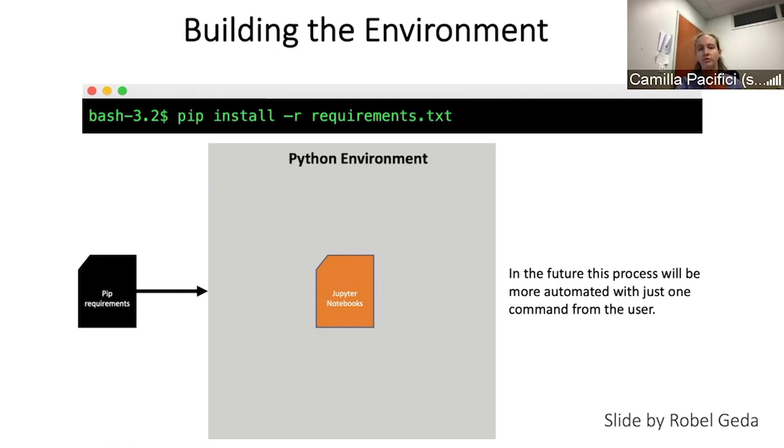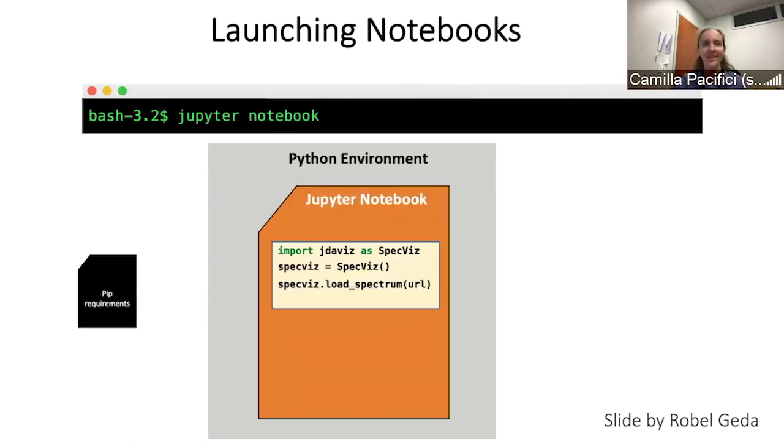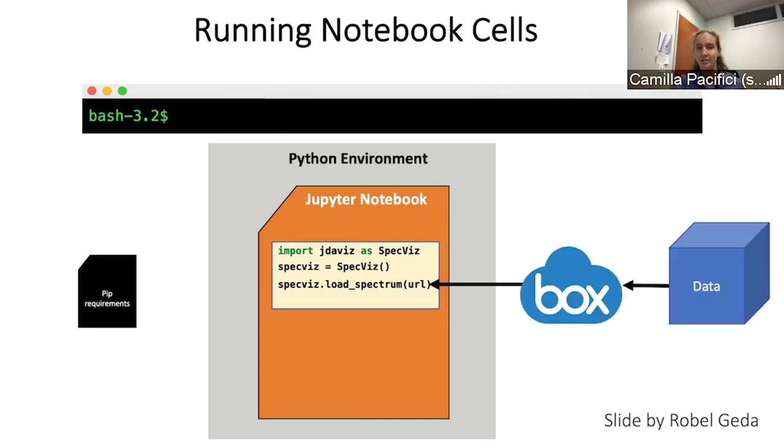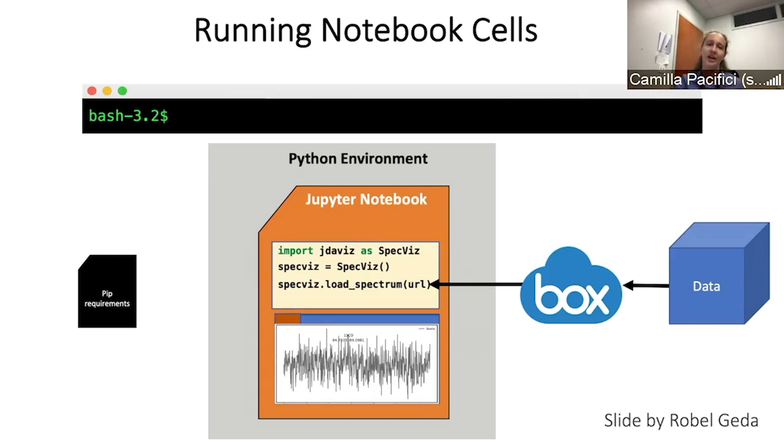Keep in mind that in the future, we're working to get these more streamlined so that if you want to work with a specific notebook, you just run a command and it will do the whole thing. But for now, it's Git and Conda and pip. Then you'll have your Python environment ready. You can open your notebook, get the data from Box via links that are in the notebook, and then you can do some science and explore these use cases.